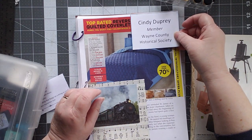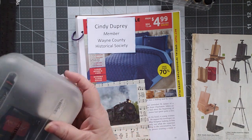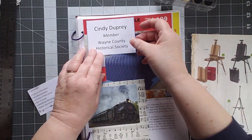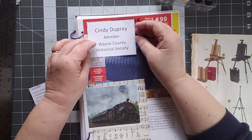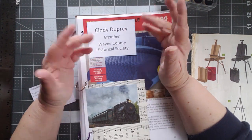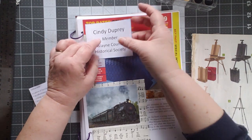Okay, do I want to cover up my $4.99? I don't want to cover up my... Sorry about that. Got that frog. Got to get rid of it. Okay, I think I'm going to put you here. I wonder if I want to do something fancy with the... No, it's something you would actually have hanging from a cord. So I'm going to go ahead and leave it like that. I know what I'm going to do.